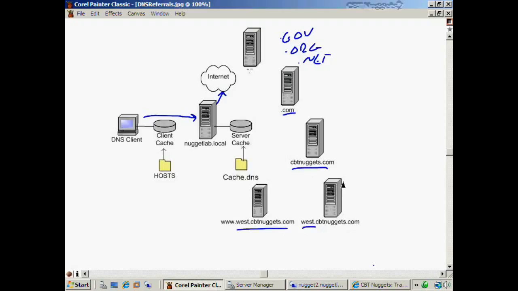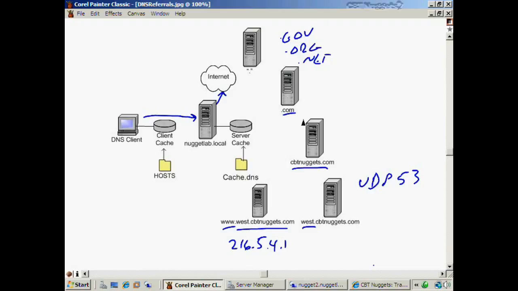And then finally, when the query arrives here, and this all takes place, by the way, on UDP port 53, so your firewalls do need to be open to UDP port 53 for queries. Then the west.cbtnuggets.com server says, hey, I happen to know who that is. That's www.west.cbtnuggets.com, and their IP address is 216.5.4.1 or whatever it is.